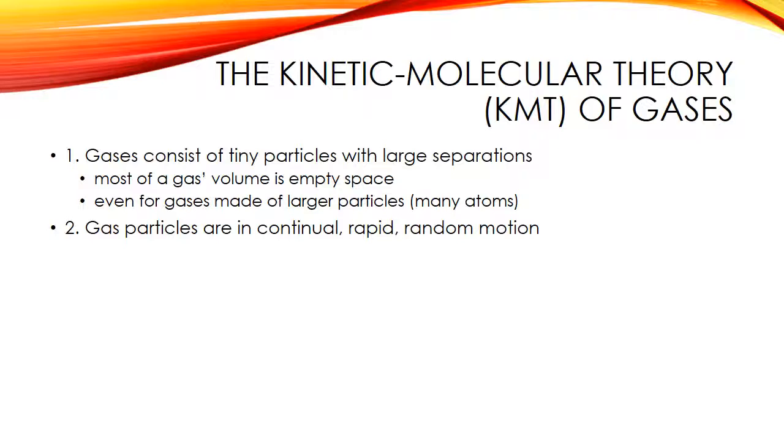The second point of the KMT is that these gas particles are in continual, rapid, random motion. Because of their motion, these particles will collide with one another. They'll also collide with their container. In other words, this allows gases to always fill their container, because as they move around, they are going to move until they hit something, whether it be another particle or the container that's holding it.